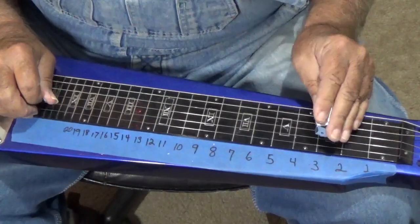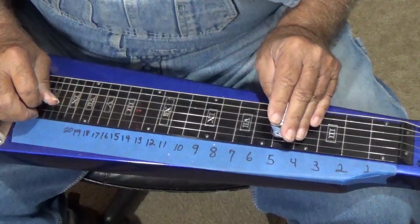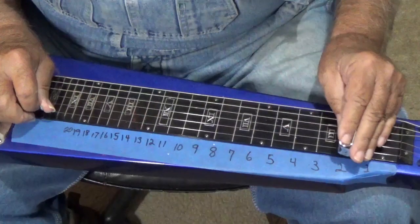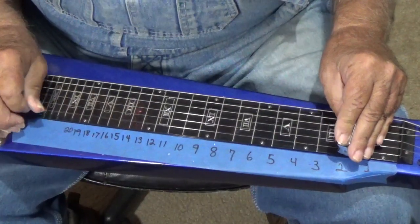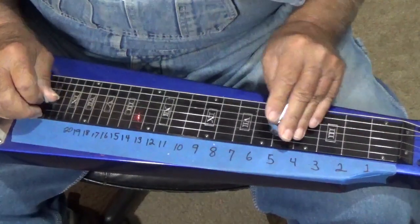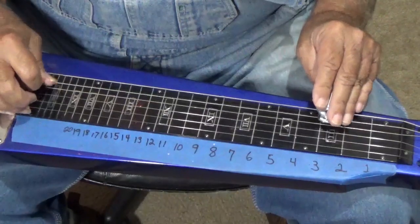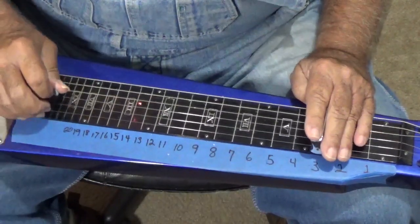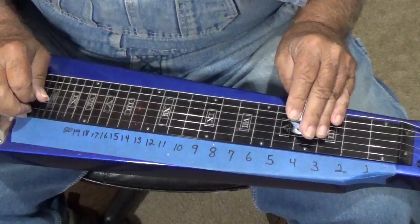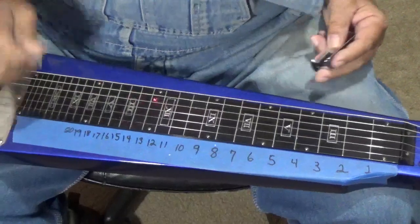Then the second string back up to the third fret. The fifth fret on the second string. And this time we're gonna go way up to the second fret. And that would be your G, that's your C, your D, and your G again.